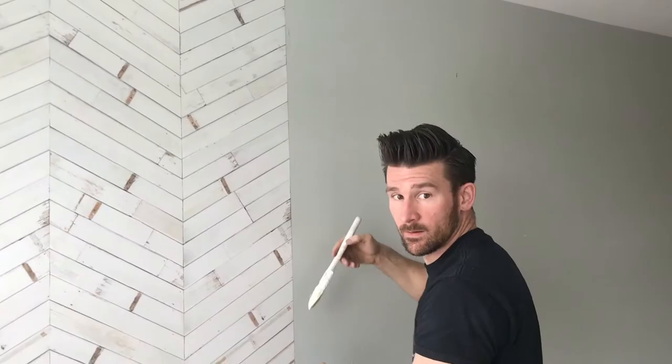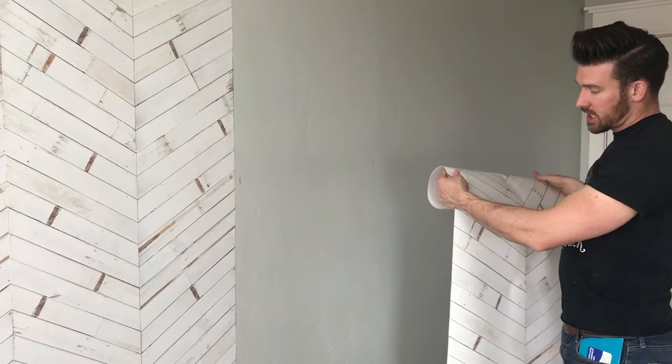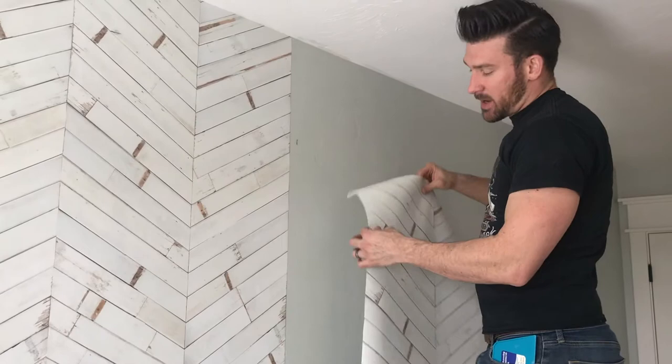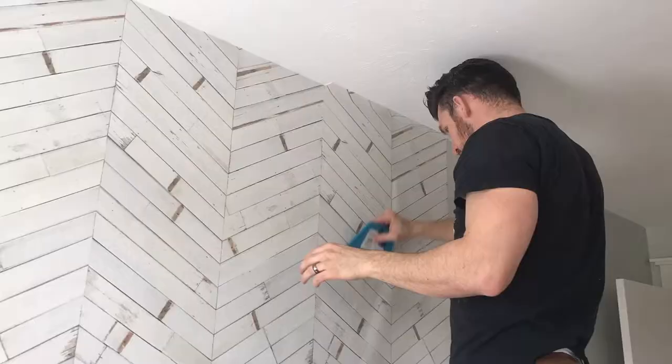Now that we've got the adhesive on the wall and we've cut out the length we need, we'll just start applying the wallpaper. The most important part is to get it to line up as perfectly as you can with the other piece so that the image is smooth. The neat thing about wallpaper is if you mess up, it just peels off and you can put it back on and try again. My only pointer would be to make sure your razor blade is razor sharp — switch it out every couple of cuts — because if it's really sharp, your lines and cuts will be perfect.